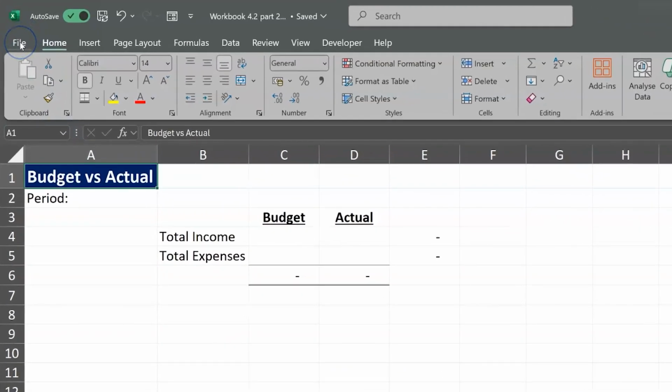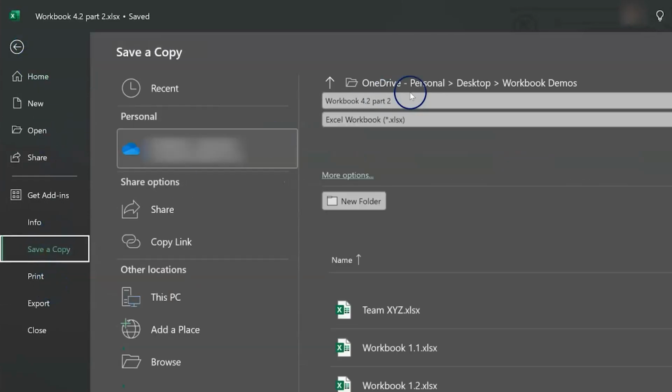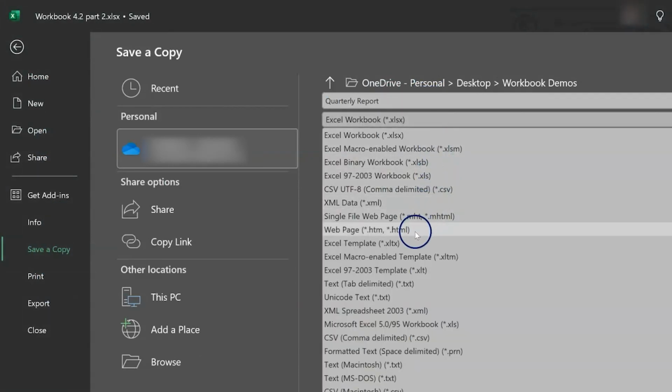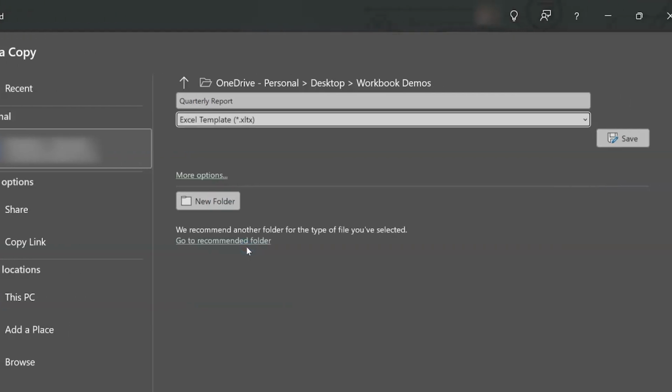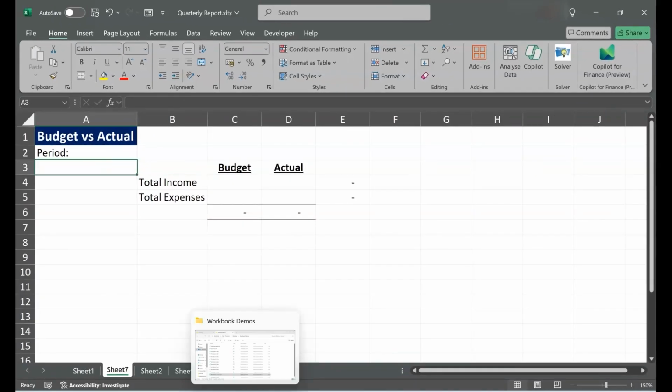To do this, navigate to the Backstage by clicking on File, Save As, and then name the file Quarterly Report. Change the file type to Excel template, which is a .xltx extension.